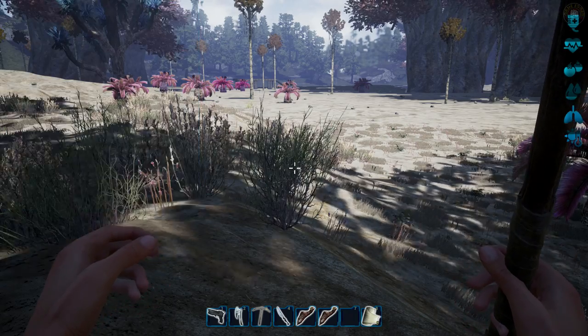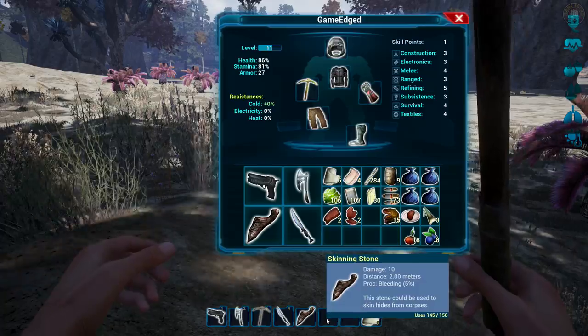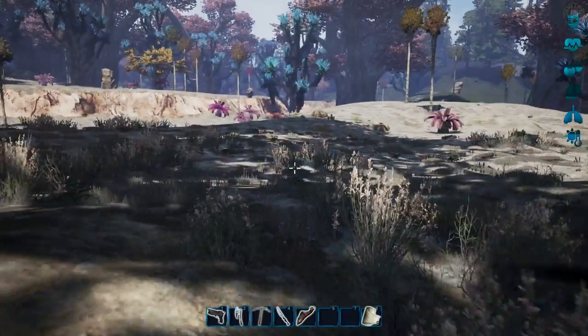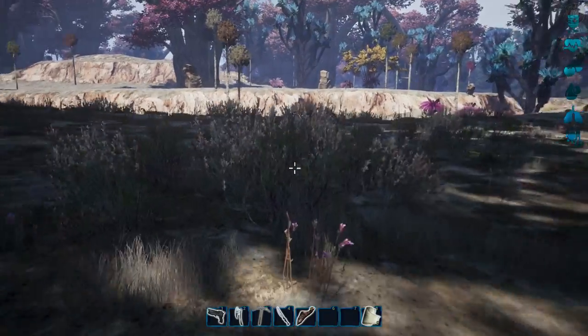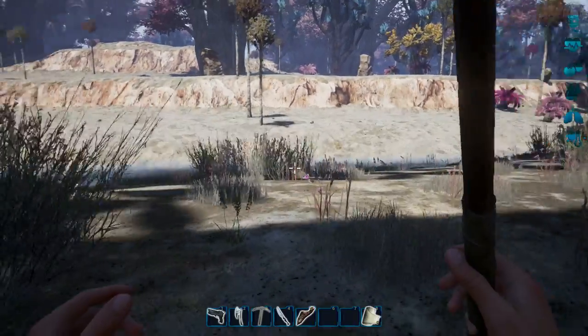Okay, so I have to start using the skinning of these things here. Let's turn this off. Too many of them. Okay, we got to go near water. Is that water over here, or is this just desert? Yeah, it's an empty vent. Damn it.